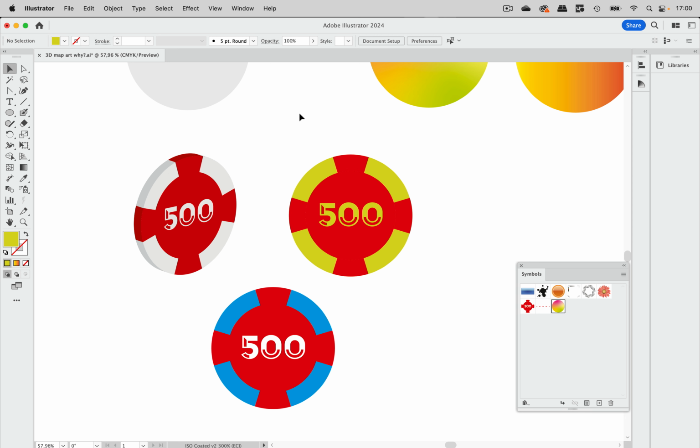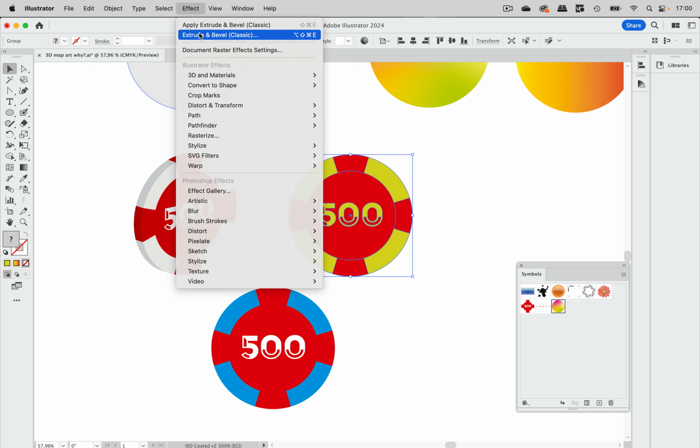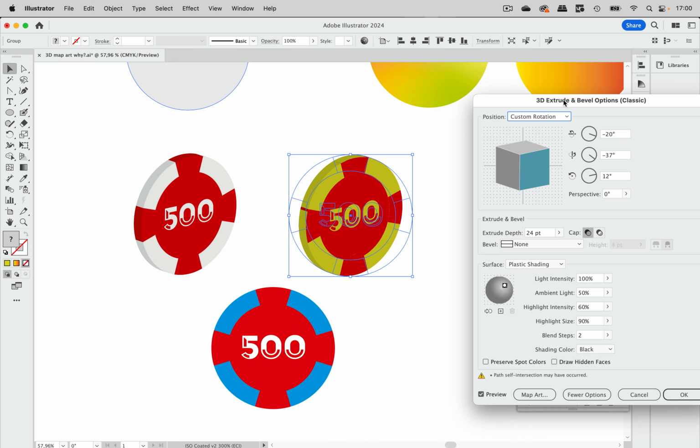Let's see what that causes. Now, I haven't mentioned it, and let's mention it. These objects are all grouped. So this is one group. And now let's go to Effect, Extrude and Bevel. And there it is.